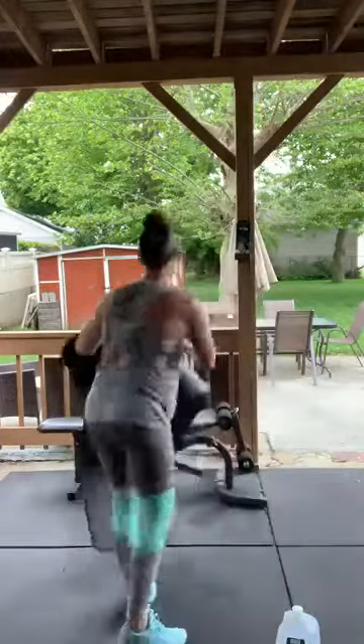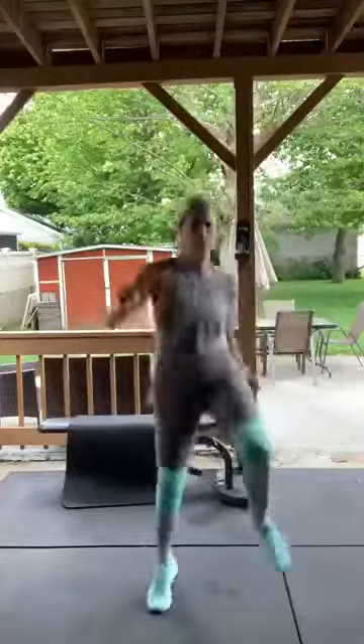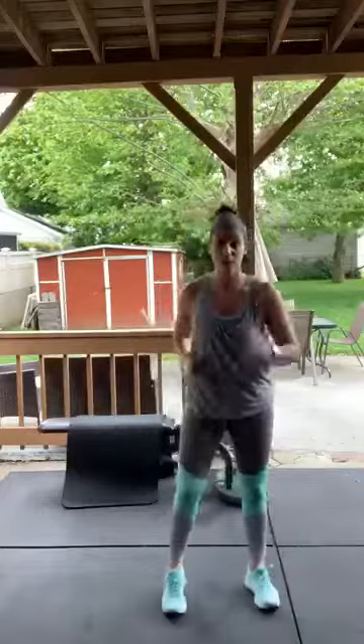Good job! Done with the mat for now. Heismans — kind of like high knees but wider. Go! If you can't, just march. It looks a little weird but it works! One more set and then we're stretching — start with the marching and if you can go into the jumping, do it. Ten, fight through it, come on — five... we're done!